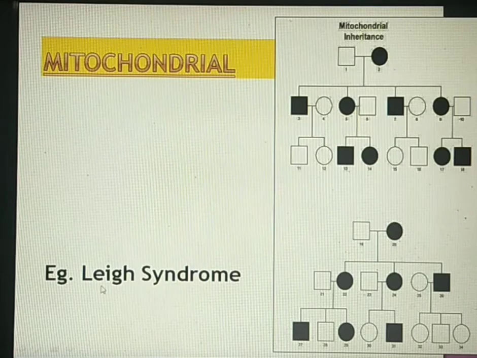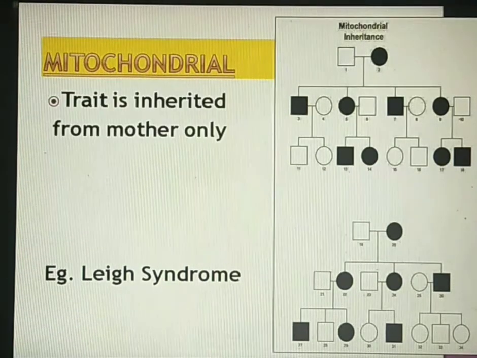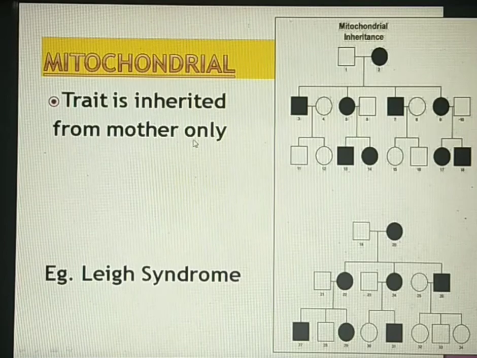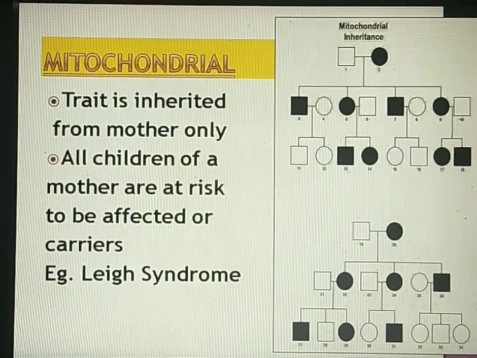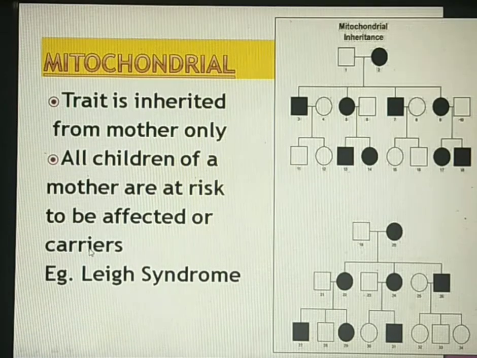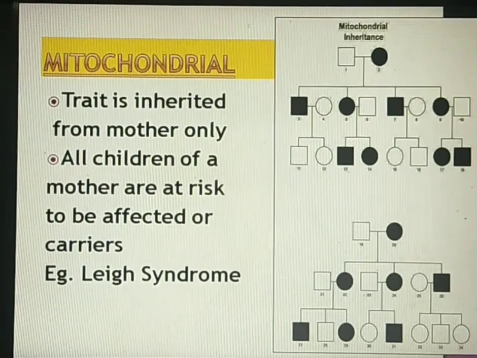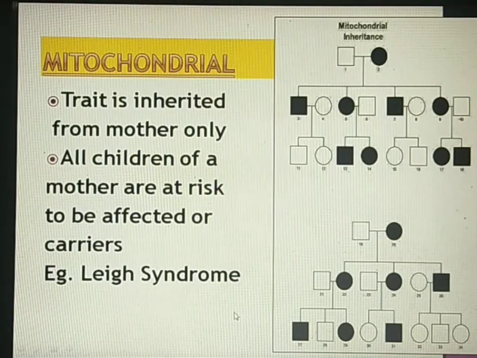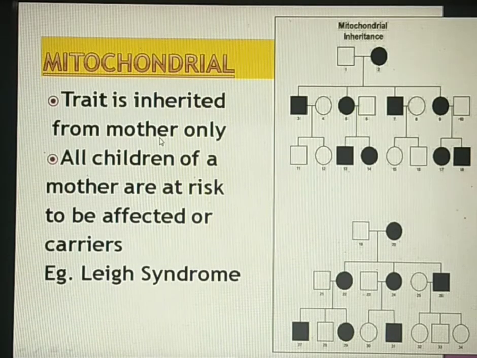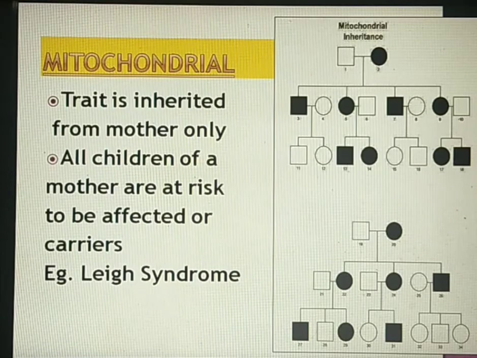One of the syndromes is Leigh syndrome. Here the trait is inherited only from the mother and not from the father. So all the children of a mother are at risk of being affected, or they are carriers of this mitochondrial disease. This mitochondrial disease is due to mutation of the mitochondrial DNA, and it often involves disorders of the neuromuscular system.